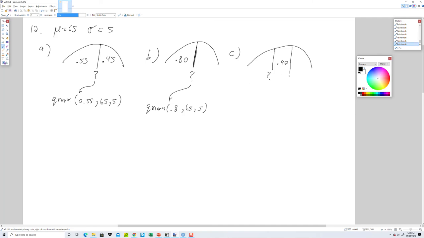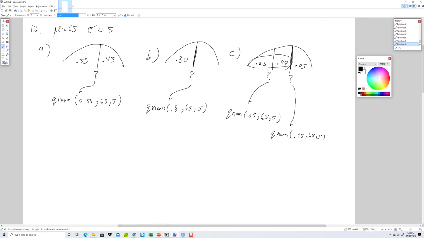And here we've got two values that we're trying to find. So on the first one, we have to know what this is. Now, if we put 90% in the middle, all of it adds up to 100%, then that means we're going to have 10%. We're going to split it in tails. So I'll put 5% here and 5% here. So this would be Q norm 0.05, and then our mean, which is 65, and then our standard deviation, which is 5. And then this one will be Q norm. And this one you have to add up all the area left. So you have to add up both of these. 0.05 plus 0.9 gives us 0.95, comma 65, comma 5.